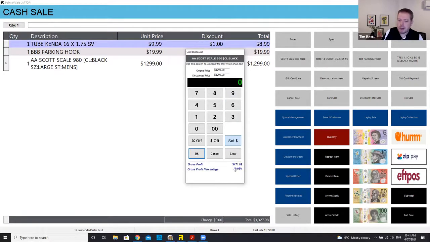It shows me my GP information down the bottom, so I can make a decision based on that if I want to reference that. That said, we can hide that. So if you don't want your staff seeing it, we can remove that from view. When it comes to your discounting, it'll remember what option you normally use. So mine's on set price because I would normally say, look, that bike, I'll round it down to $1,200 for you. But if you normally do percentage or dollars off, whichever one you select is what it'll use next time.